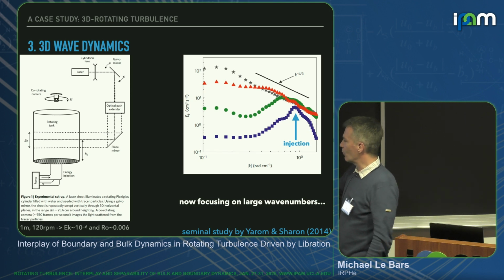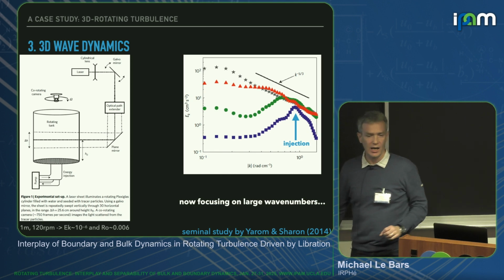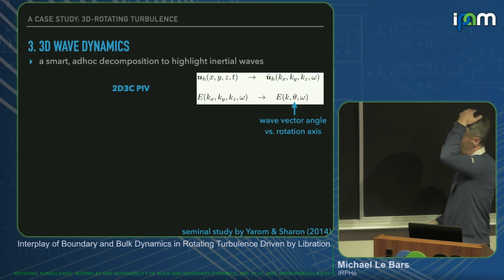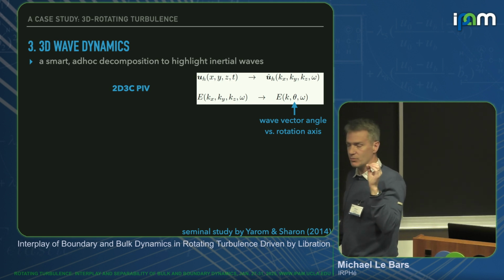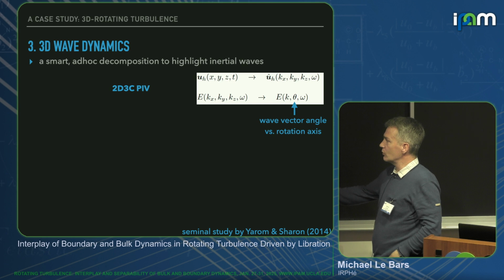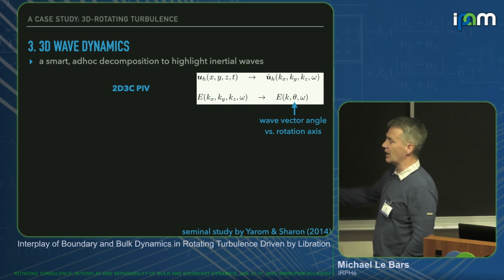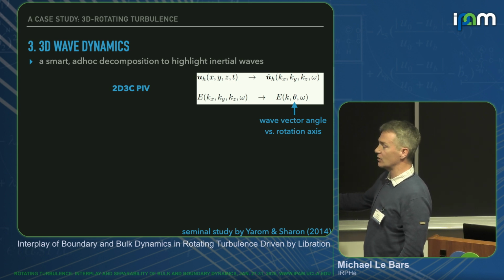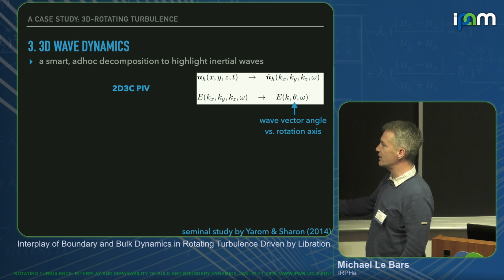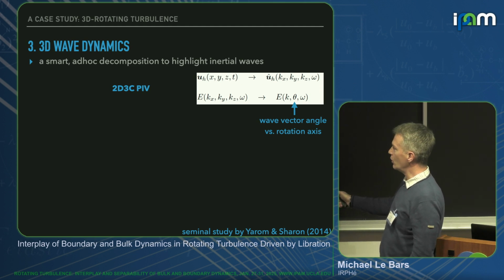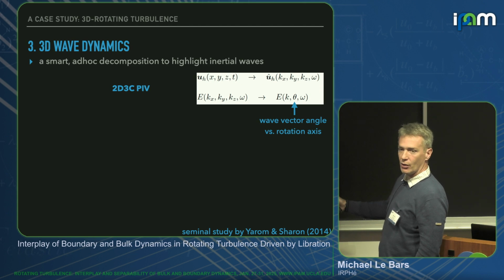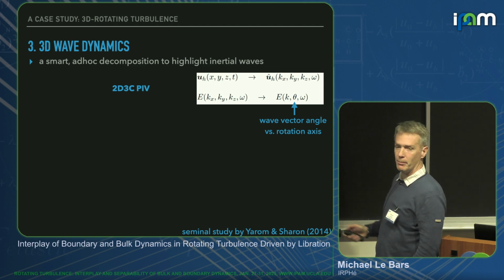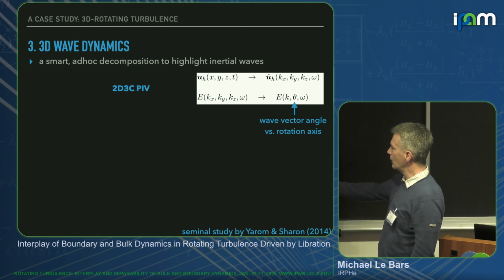It's not easy. What they did also is to look at what is happening at higher wave number. And there they found a very specific way to plot their spectrum. Since they are measuring the horizontal velocity as a function of x, y, z and time, you can make the Fourier transform in all directions, but instead of plotting the spectrum in the classical way as a function of kx, ky, kz, and the frequency, they chose to plot it as a function of the norm of the wave number, the angle the wave number makes with the vertical axis, and the frequency.